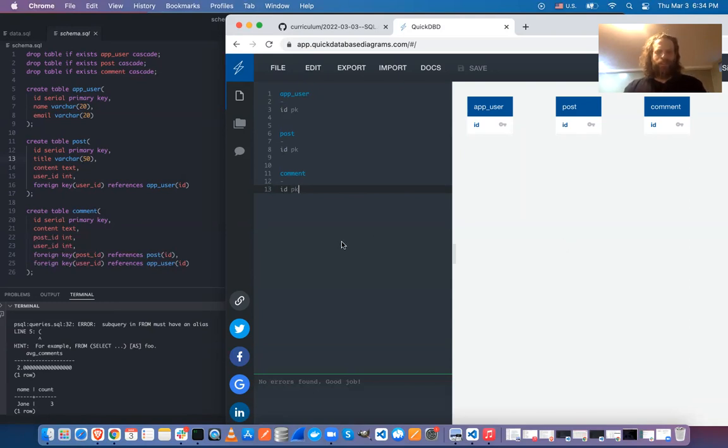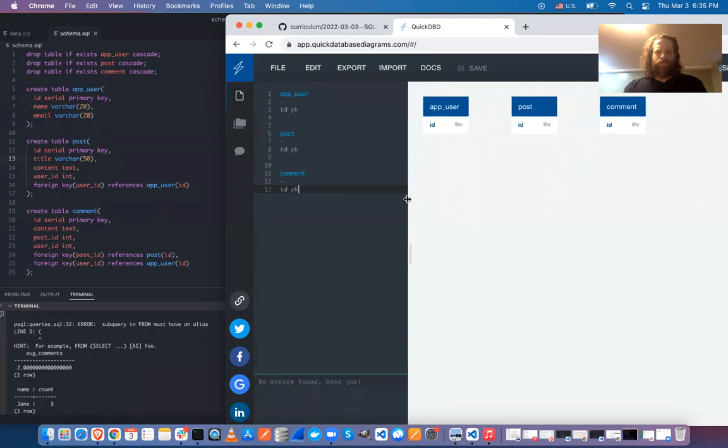based on the schema? It's like social media, possibly. It's a relational database. Okay, good. So we could reasonably guess that this is the database for maybe a blog or a social media application or something like that.